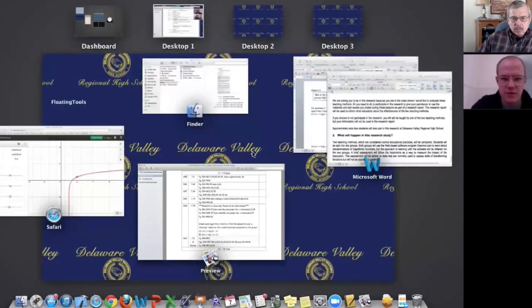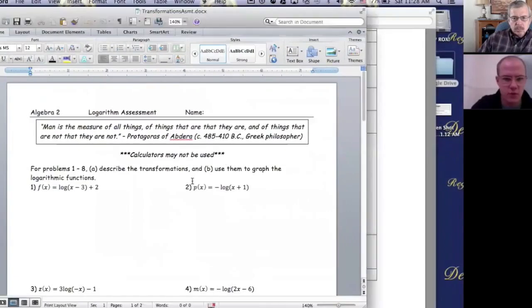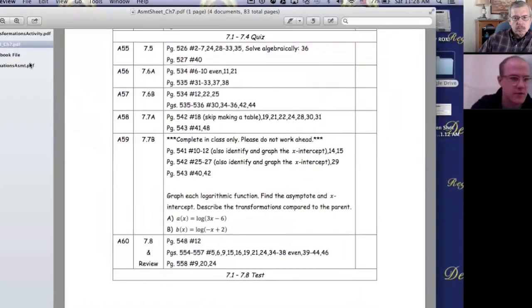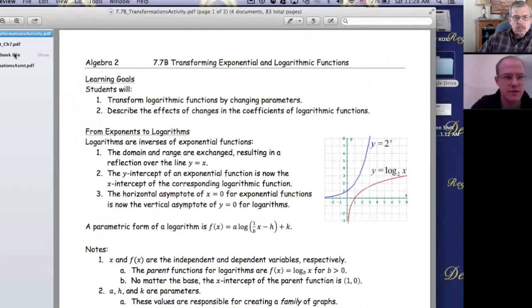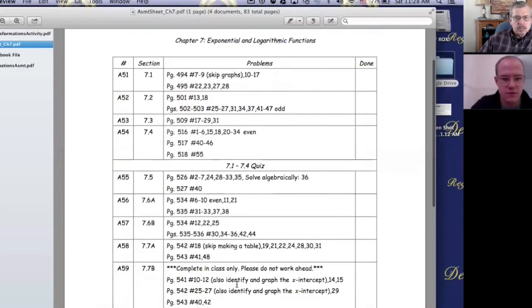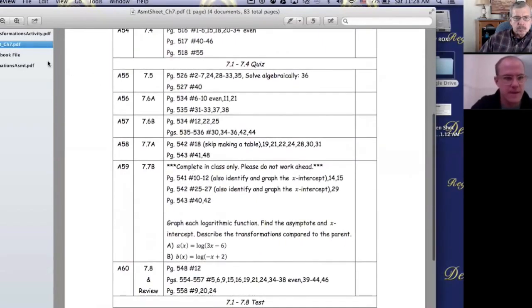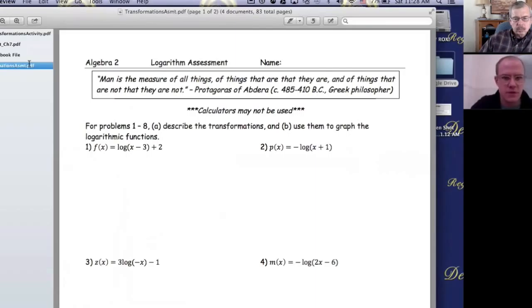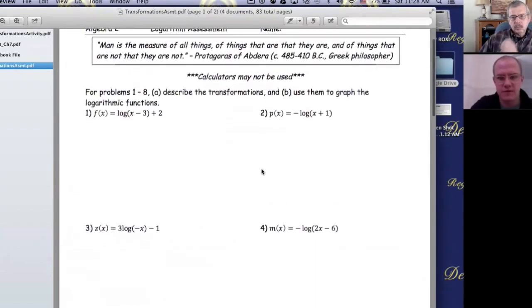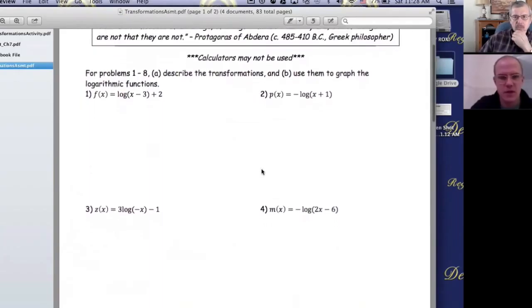So that talks about the one treatment, where we have, sorry, I'm flipping all around here. Oh, that's why. So we talked about the practice problems in class from this textbook file, laid out by the assignment sheet. Let's see here. This is the new version of the assessment. You'll find that it looks very similar to the first one.